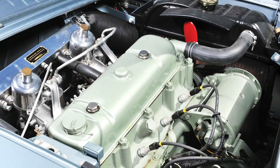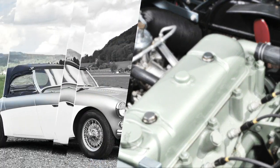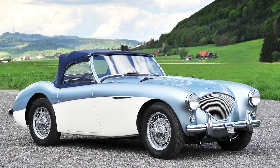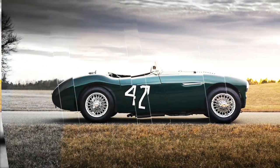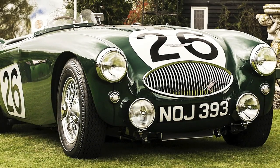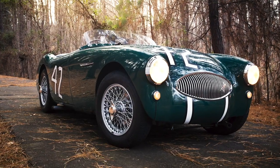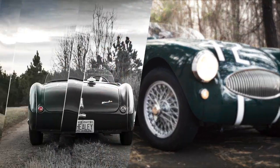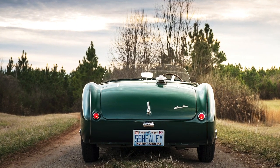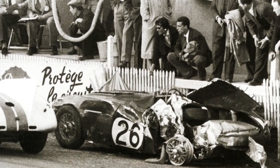That big number was reached thanks to a 2.6-litre four-cylinder engine and three-speed with overdrive manual gearbox. The bodies were produced and trimmed by Jensen in West Bromwich, and the mechanicals installed at Austin's Longbridge plant. A run of five lightweight 100S models were built, with aluminium bodies and cylinder heads, bumpers and convertible top removed, and a cut-down windscreen made of plastic. Intended for racing, these were also the first production cars to feature all-round disc brakes. Sadly, an Austin-Healey 100S was involved in motorsport's greatest tragedy — the 1955 Le Mans crash, when one was rear-ended by Pierre Levesque's Mercedes, which was launched into the crowd, killing 84 people, including its driver.